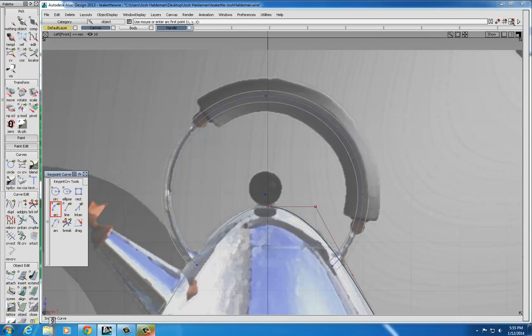And in this case, I need to snap to the curve, so I want to make sure my snap to curve is still on. And I'm going to snap to this curve here, which is the one in the middle. Now, the second point can be anywhere between the first point and the end of where I want the grip to be, so I'm going to place it right about there. And the third point, I'm going to click here and just drag it down right to the base. Now, because I had the curve snap on, it placed that 3-point arc directly over the top of the original 3-point arc. And that way I don't have to worry about whether or not it's aligned.